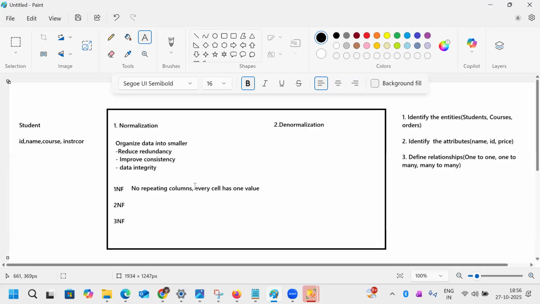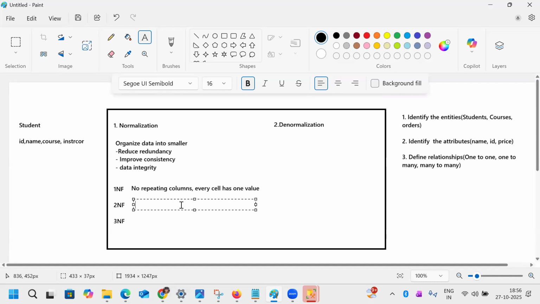For example, I don't want to maintain duplicates, or I don't want to allow null values. We have constraints available like primary key, foreign key, check, and unique. If your table has a primary key, can you please confirm whether the primary key allows duplicates or not? Anyone? No duplicates.